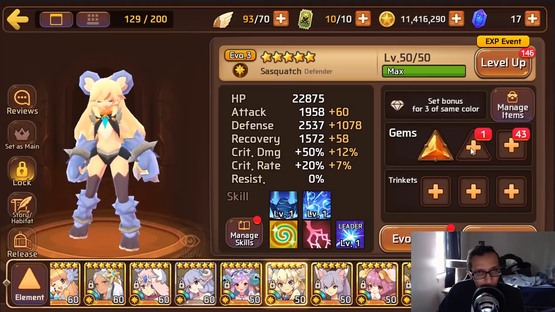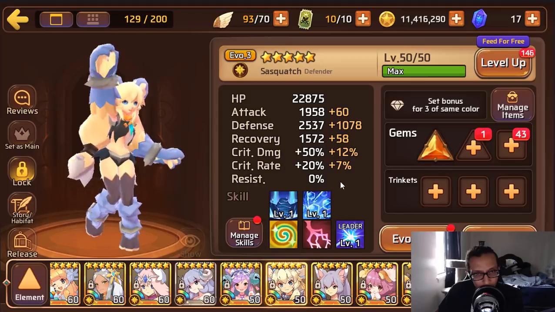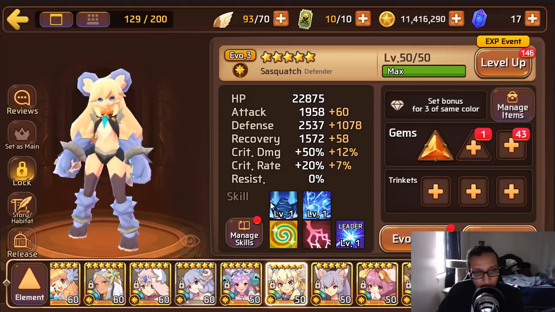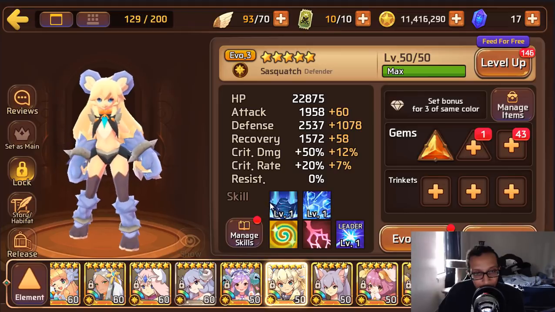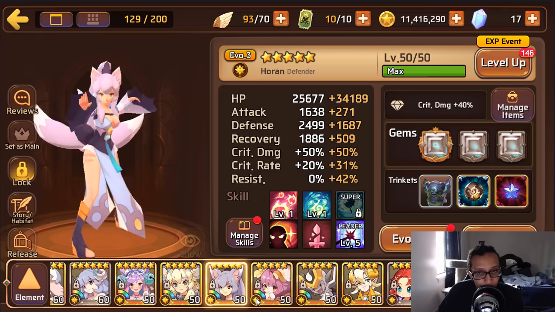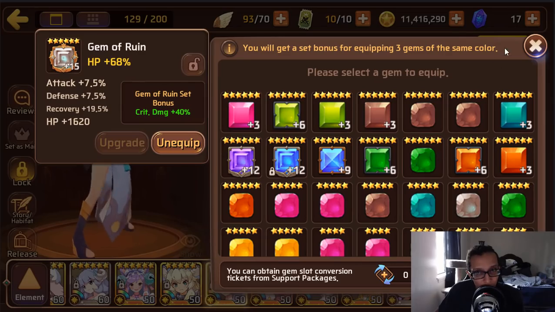Then Light Yeti, you only have 1 gem on her, so maybe you're not investing into her at the moment, and you do have Light Snow White instead. So I would say just focus on your Light Snow White. Light Miho, triple square master race.